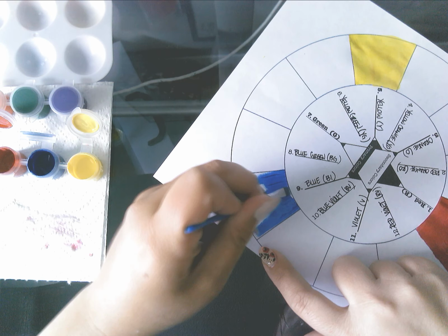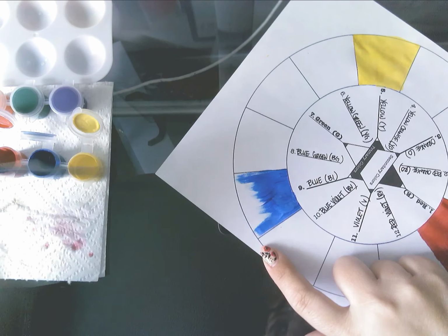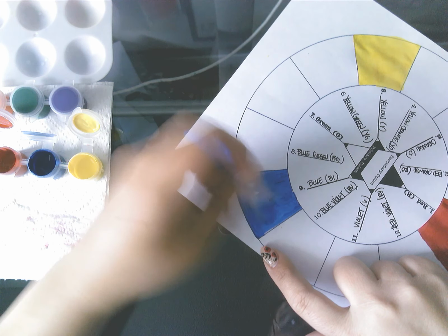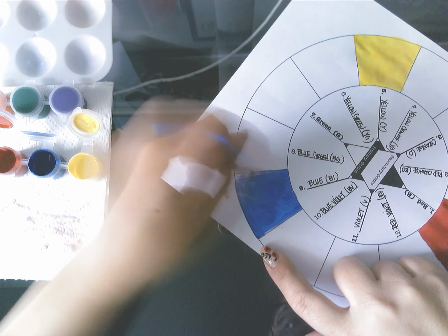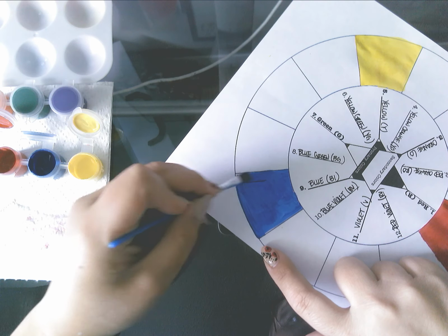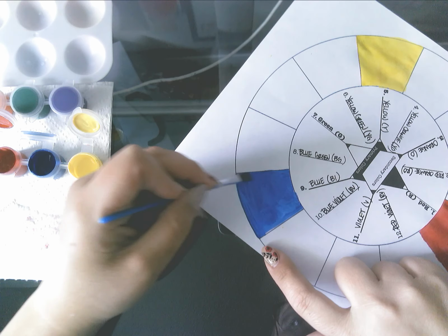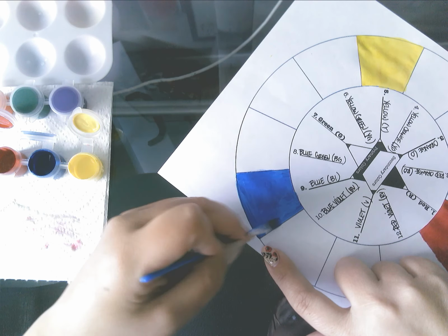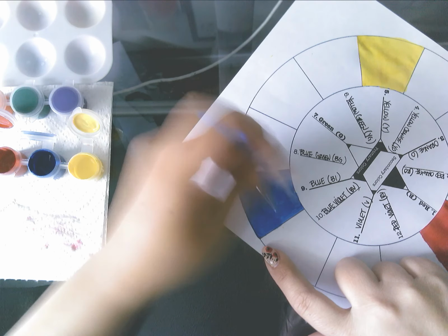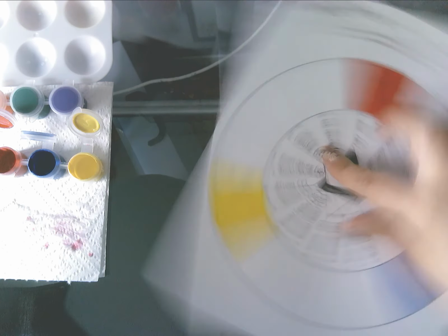You'll notice, a little bit of paint goes a long way with this. Don't overload it. This paper is not necessarily meant to be painted, so when you overload, it just gets all yucky and wobbly. And these would have traditionally gone in our notebooks. However, we're not doing that. I always get wobbly worksheets from students overloading the paper. All right, rinse that brush, rotate this back around.